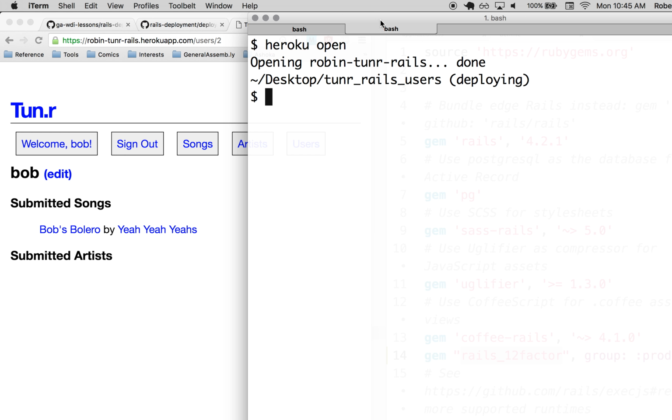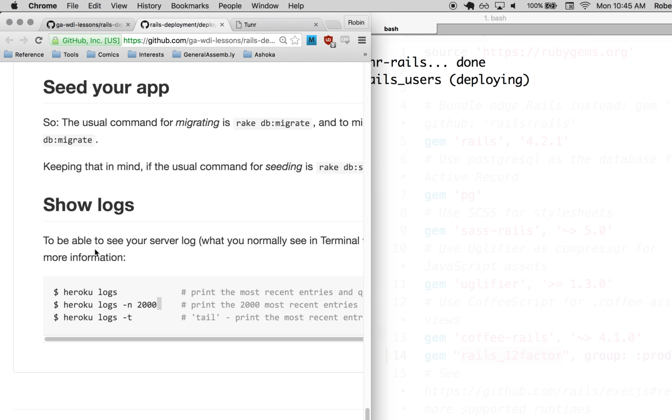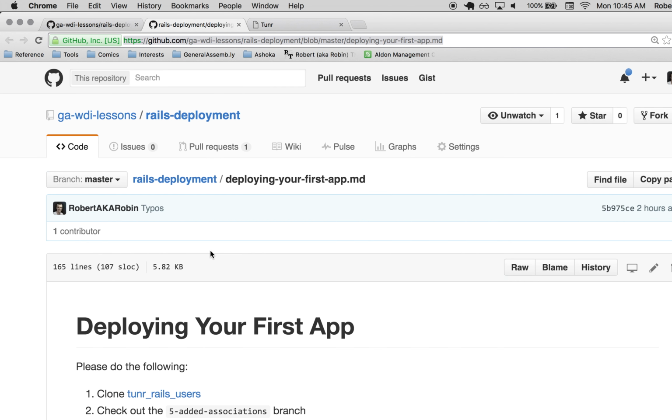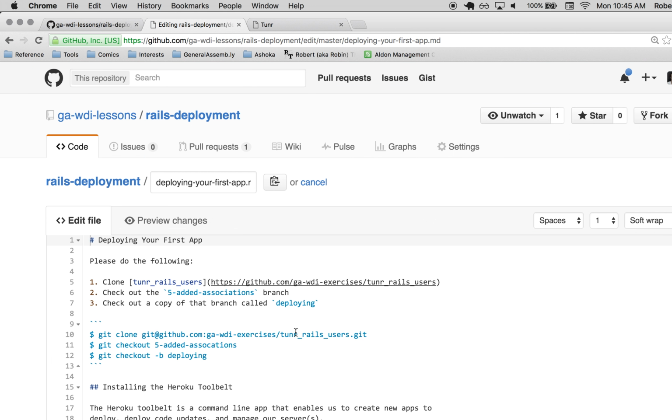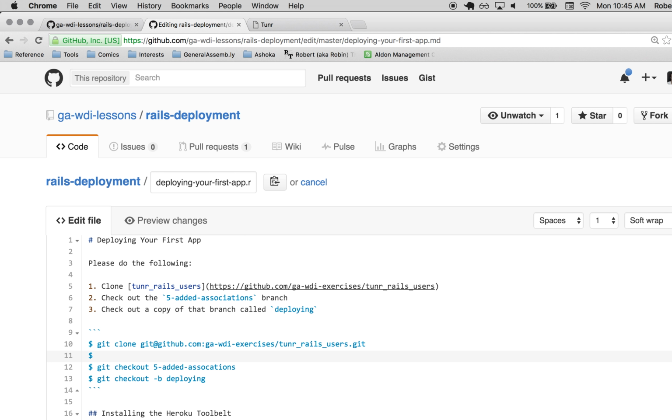All right, cool. Last thing I want to mention is that, so let's see. Actually no, I'll talk about that later. Okay, so for now, go ahead and just start going through these steps. The last thing I want to remind you is make sure you CD into the Tuner Rails users folder before you do this git checkout, because otherwise it's not going to work. I'll actually fix that right now. So you want us to do it with Tuner, not with ours? I would rather you start off with Tuner for now, just so you get familiarity with the process. Then later on, after you've done Tuner, go ahead and take a stab at it with your own app. CD Tuner Rails users.